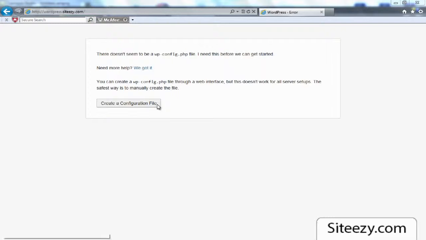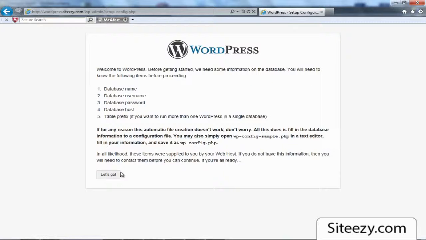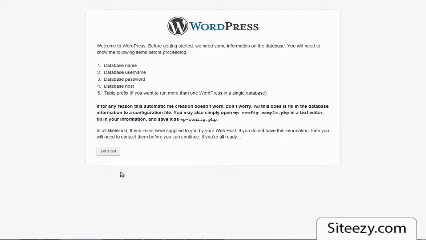What we need to do is select Create Configuration File. This is the whole part of the setup process, and it's very, very simple and very, very easy. So now I'm in the setup wizard, which gives me an overview. You can feel free to read this if you'd like. It's basically just telling you what you're going to be setting up. But let's just move ahead.